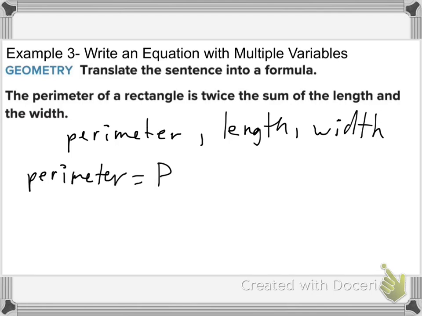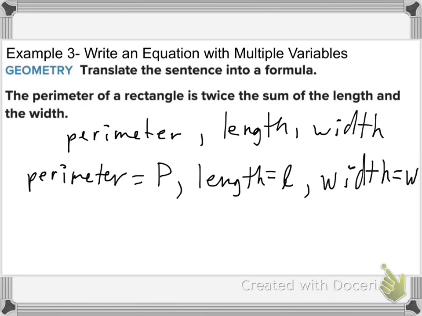It's usually a capital P as well. In math, most of the time when we're dealing with a formula here, we usually let length equal the variable L. So we can do that, or we can pick a different variable. What do you guys want to do? L. I usually make it a cursive L so it doesn't look like a 1. And what do you think width usually represents? W. So, I've assigned each unknown a variable. Correct? Okay. Now let's put it all together as an equation, or as a formula in this case.